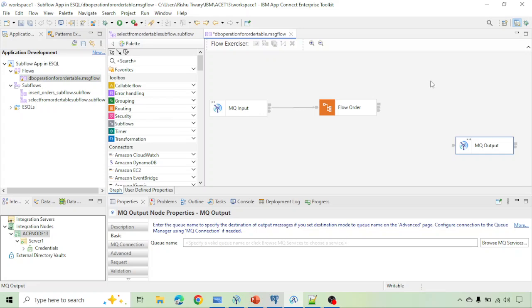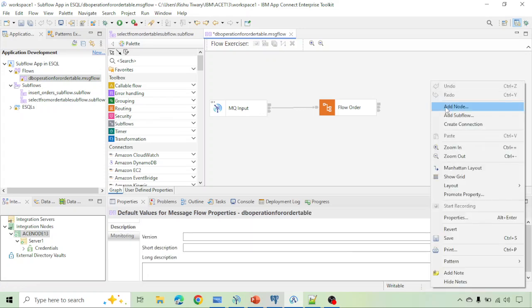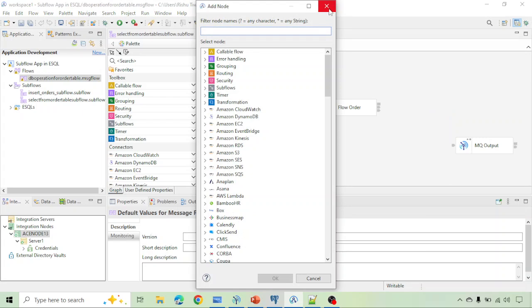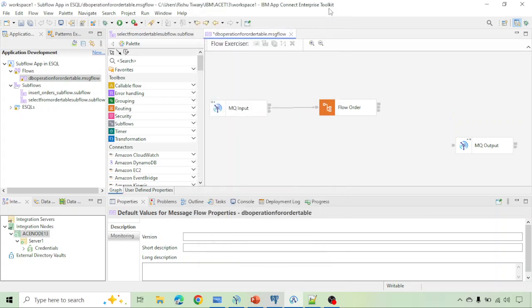Either I have one option: I can use the compute node and write some code under the compute node, and perform the database operation. That one task I can do. Okay, that is simple. But what if, how can we use the subflow to perform the same thing?